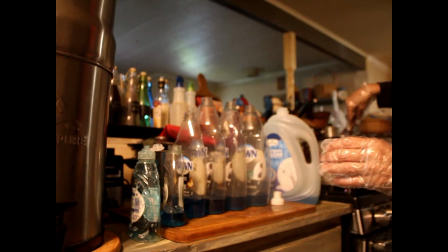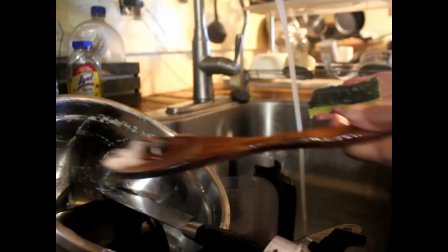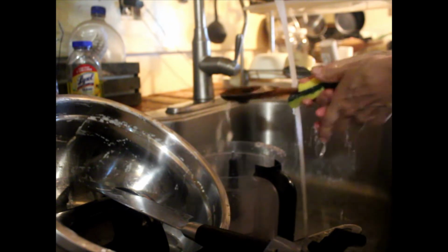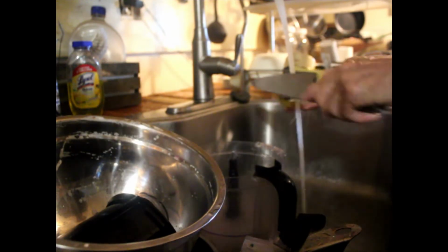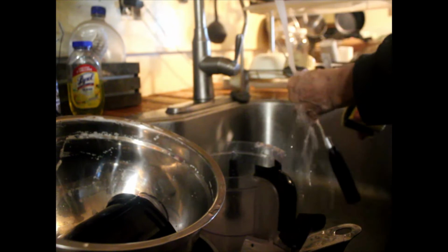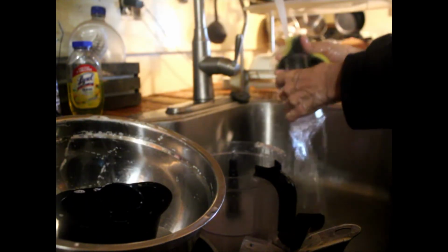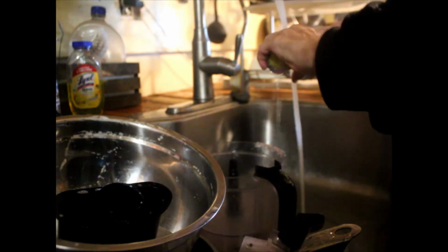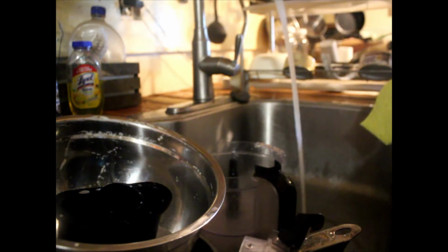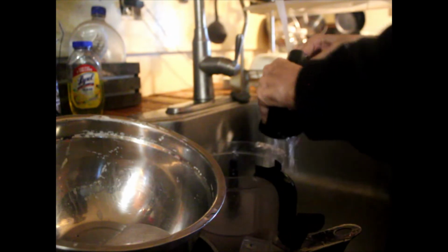Alright. I don't even need soap. There's soap on it, you guys. There's soap on the knife. That's how we're making the Dawn. I'm not putting them in the canisters over here that I have for my dishes, only because I don't want to knock the camera over. I'll move them when I'm done. You don't even gotta put soap on. You don't even have to put soap on your bun.